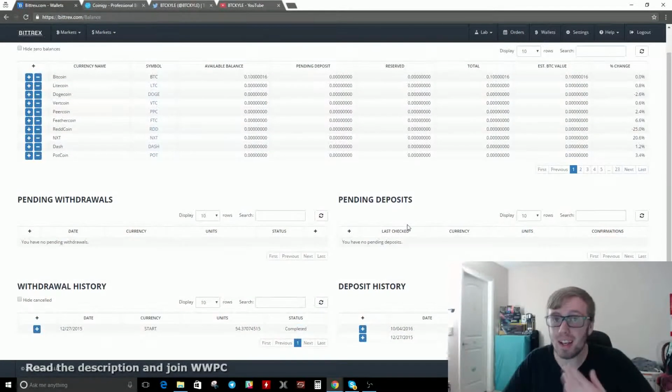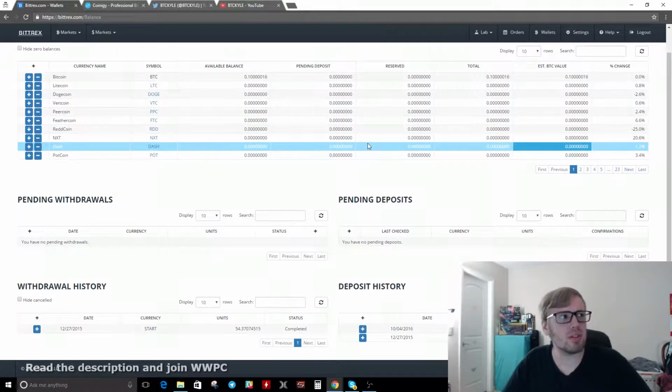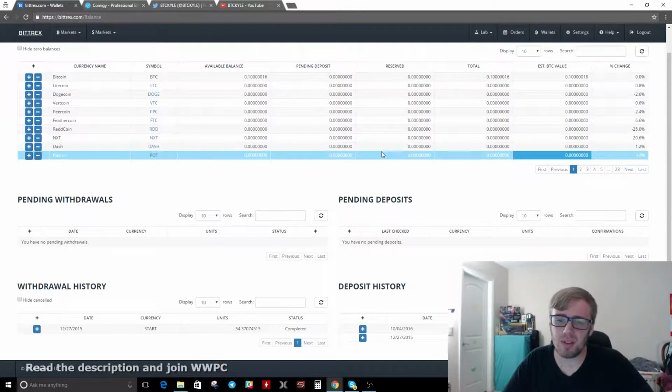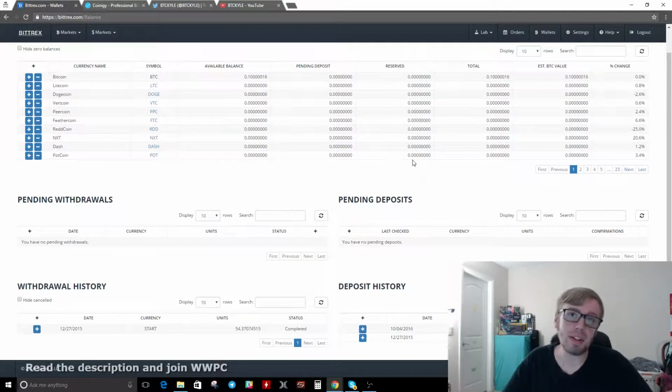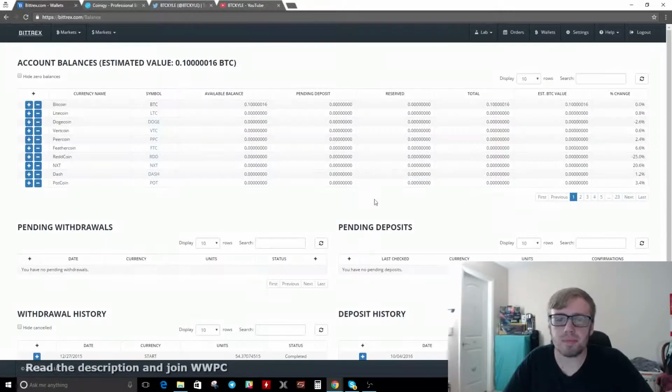When it's incoming, meaning when you send the Bitcoin and it hasn't actually showed up in the exchange yet, it'll show up in the pending deposits section here. And usually Bittrex waits for like 2 confirmations, so that could take between 10 and 20 minutes to actually end up on the exchange. It all depends on how active the blockchain is in terms of transactions going through the network and some other factors. Okay, pending withdrawals and withdrawal history, that kind of goes without saying.